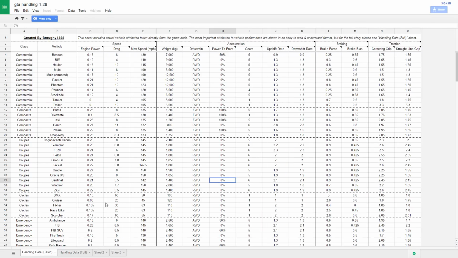Now this does away with all of the planes, the helicopters, the boats. They aren't really necessary. You couldn't really make an easy sheet out of those because there's all of that sub-handling data that makes sense just for those. So I haven't included those for this. But what I've basically done with this is tried to make this in a way that people are going to understand a lot easier. So I've only included what I believe to be the most important factors for vehicle performance.